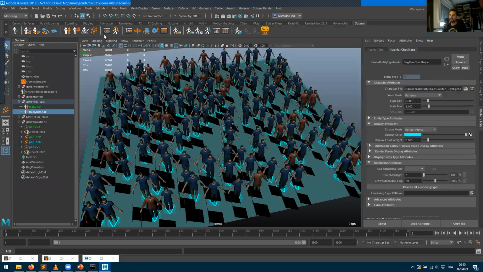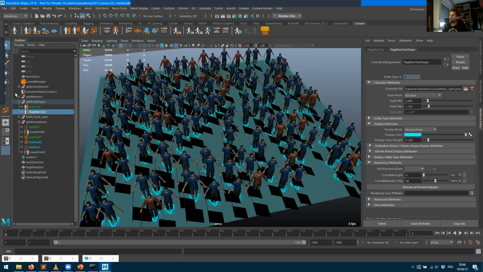So let's go into the behaviors now, because having cloth being simulated on your characters belongs to the behaviors. So if we make it a behavior, it allows us to start that behavior when we need it and stop it when we don't need it anymore. So it can be a really great way to only have cloth when the camera is looking at a part of the crowd. That is to say, if you do a stadium, it's really useless to simulate the cloth for everybody if you're just looking at one part of the stadium. So you can enable or stop that behavior when you actually need it.